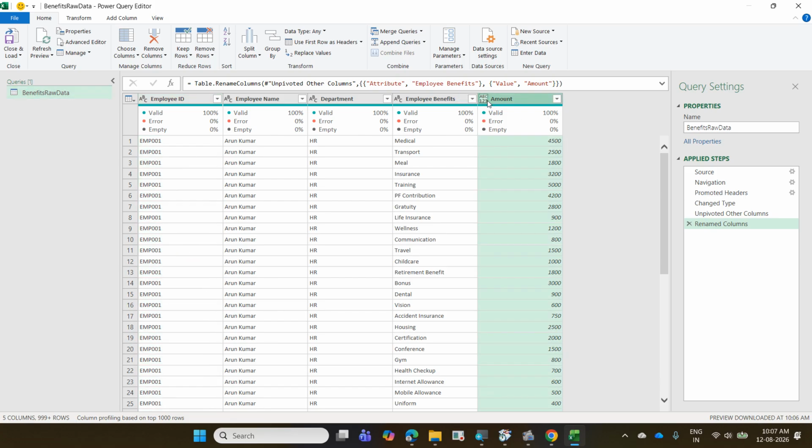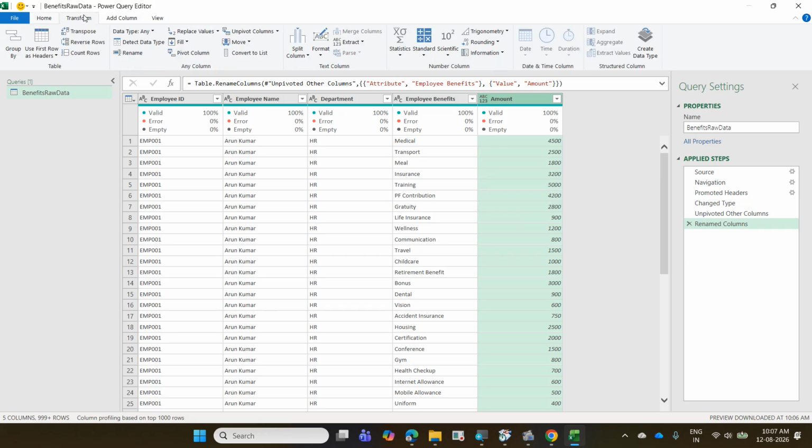If Power Query is not converting, how can I convert this data type? It's ABC123, it should be 123 actually. So Power Query is not converting. What can I do now? That is the third method. First, Power Query will convert. I told you, give a second chance to Power Query. Go to transform. There is an option called detect data type.